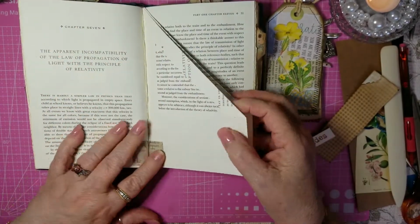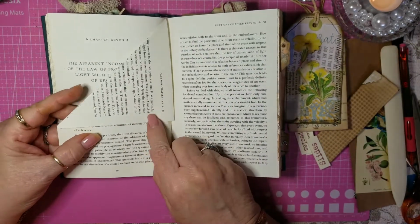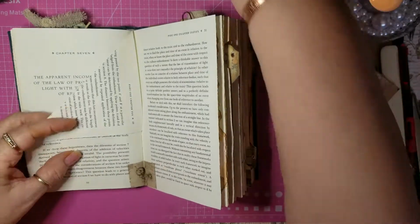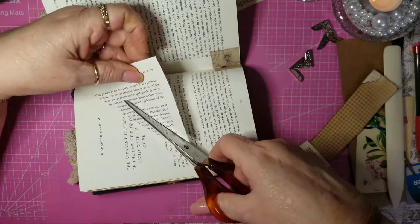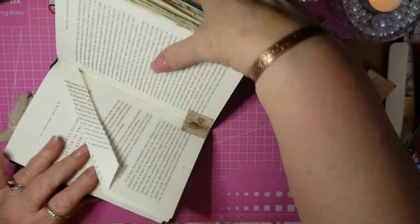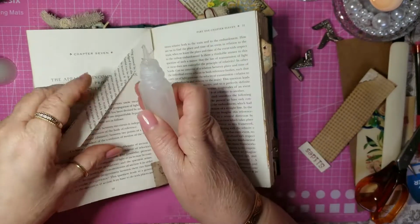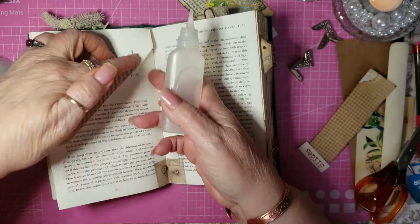Okay, this one, what I like to do is cut. You see how this one has the flap? What I like to do is cut this out like this so that it alleviates some of the bulk in the book. So that's the first thing I'm going to do, is cut that out while leaving 3/4 of an inch, something like that. It helps, believe it or not. Then I'm going to use Fabri-Tac today because I'm wanting this to dry in a quick hurry. So I'll put some Fabri-Tac here, and we'll put that down.